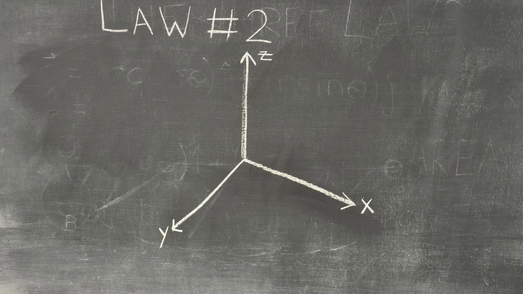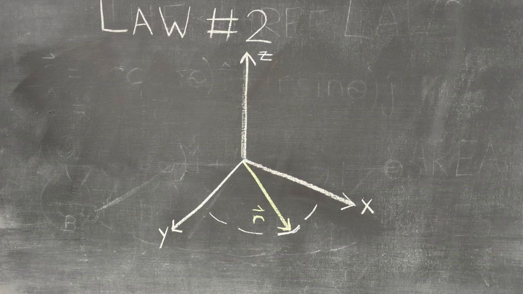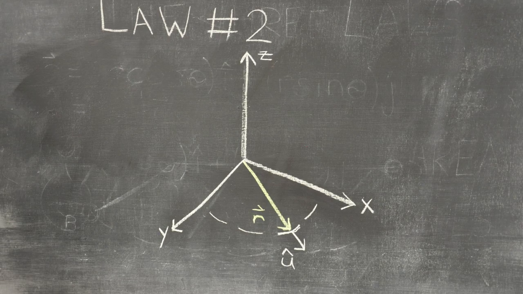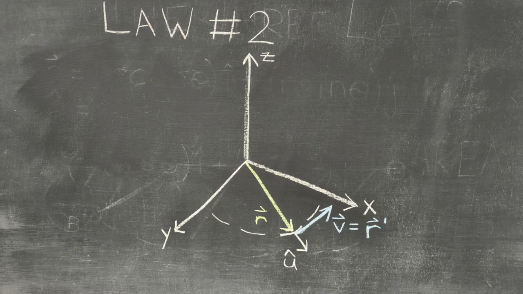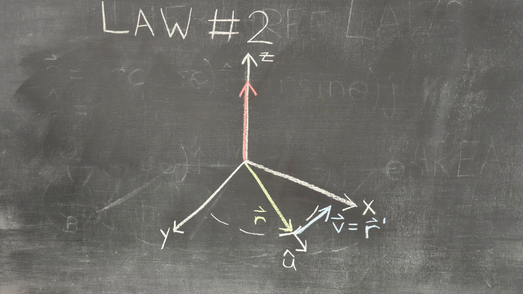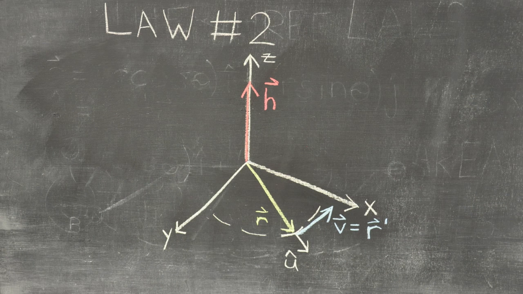Visually, the notation we went over looks like this. The position vector r can be seen extending from the Sun at the origin, u hat is the unit vector in the r direction, and the velocity vector v, or r prime, is tangent to the r vector. Now when we cross the position vector r with the velocity vector v, we are given a vector perpendicular to both, as they both lie on the xy plane. This perpendicular vector is called vector h, and it extends into the z or k hat direction.